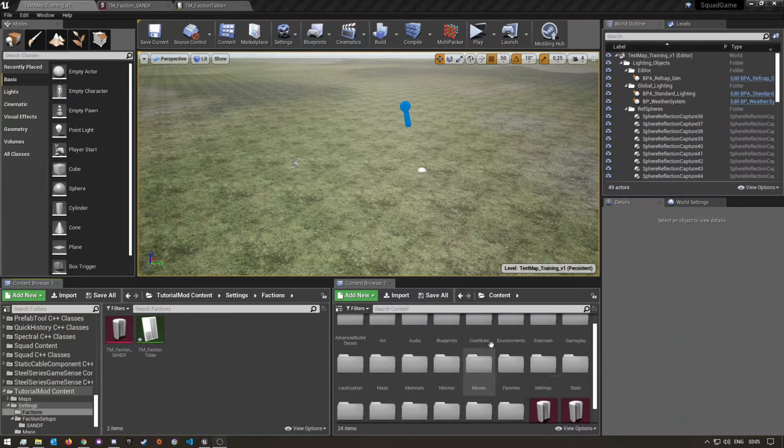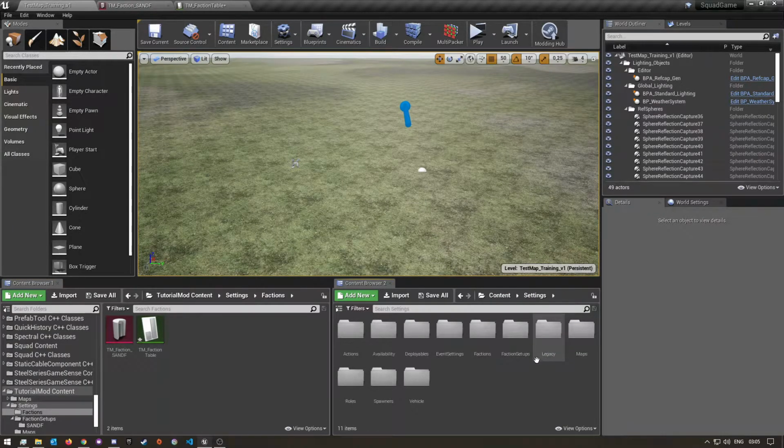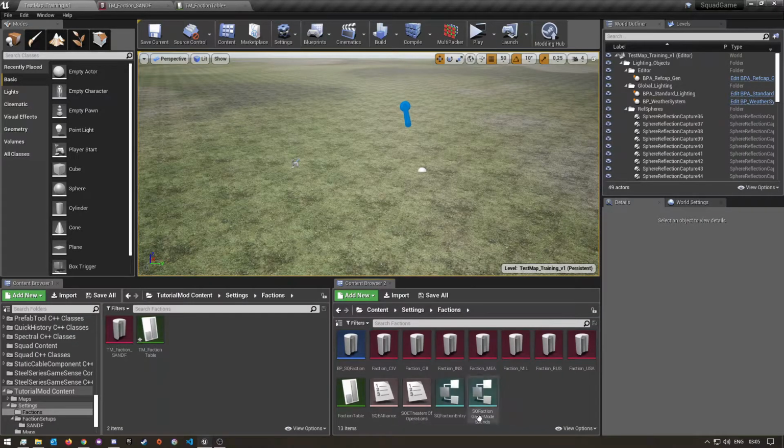Once you have it open, you want to go to the main content folder of the SDK, then go into the settings folder, and then the factions folder. You can basically open any one of these, but if you're going to base your faction on another faction, I would suggest choosing one of these depending on which faction you're basing yours on, and then customize it to your needs.